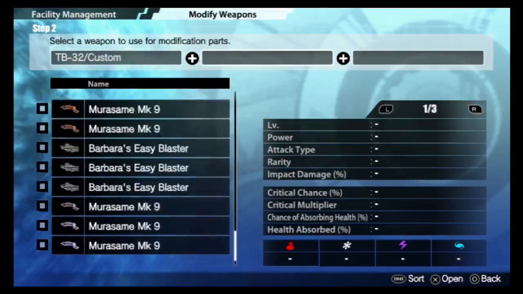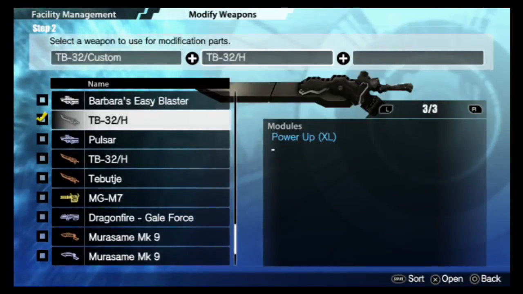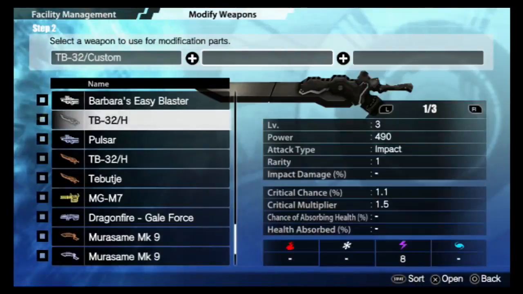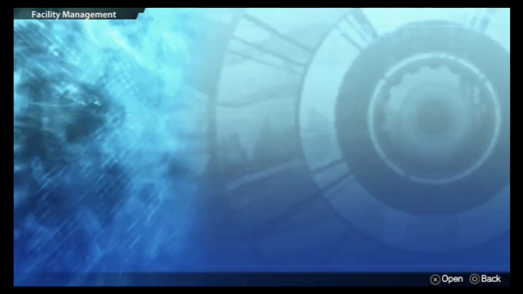Alright, the first module we're gonna add to the main weapon will be Power Up XL. The module cap for an R8 is 7 modules. That is why I drained the module slots from the main weapon to just 6 modules so I can put in one module, which is this one.